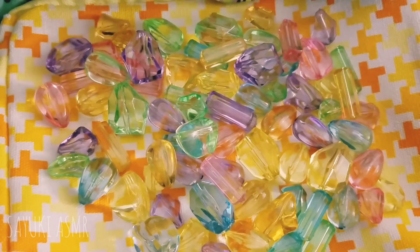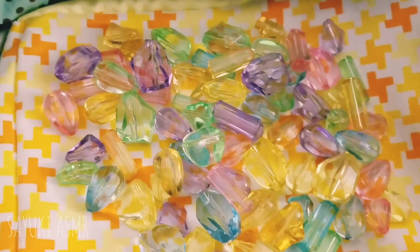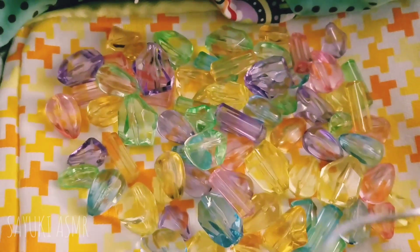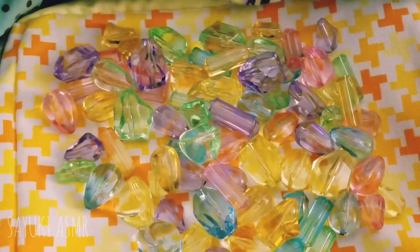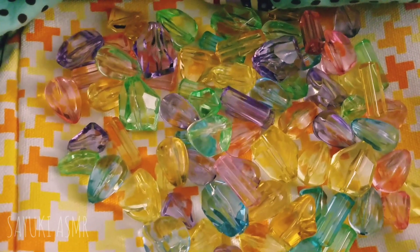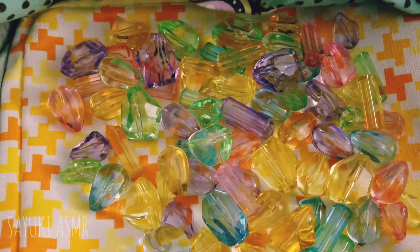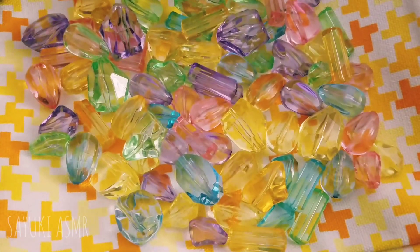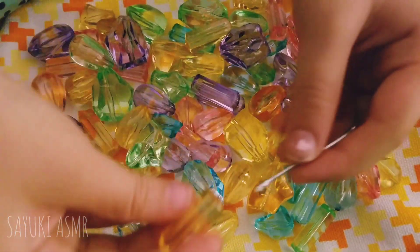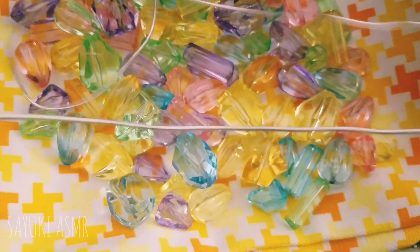I'm going to cut it in the area where I can actually work with it. I'm going to put it around your neck to measure — okay, there you go. That's not the right size. This is the right size — yes, this is the right size. I'm going to cut it right here. I'll start making it with the string. The one I already showed you is a bit blurry, but this is what I made. I'm just going to put it in.